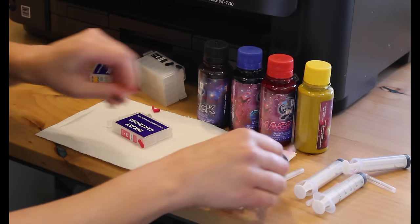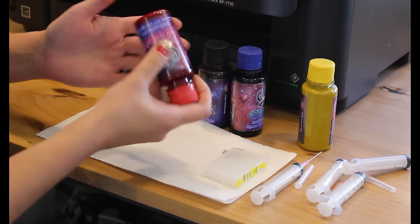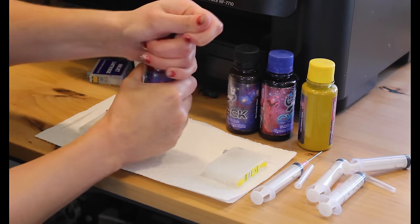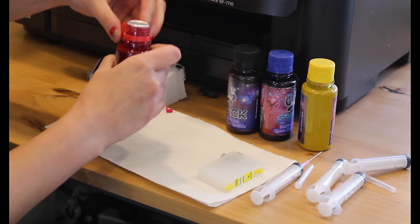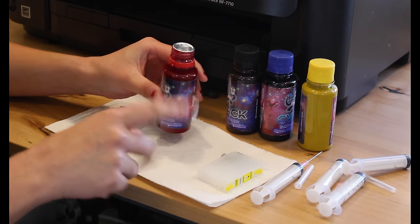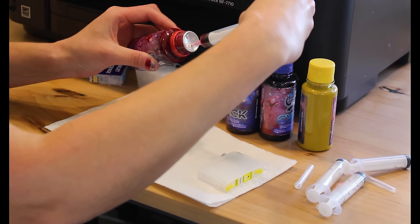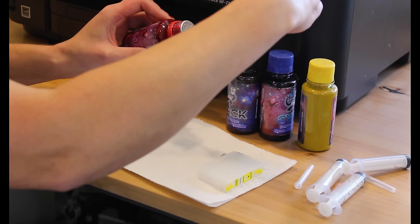Take the safety cover off and get the corresponding ink color — I have the magenta with the magenta cartridge. If the bottles have been sitting a while, gently shake them, but don't go crazy because you don't want to make bubbles. Pop the seal if it's the first time opening — all bottles will be a little bit different but same concept. These bottles have a little foil seal; just leave that on and poke right through it with the needle. It's less risky for spilling. Fill the syringe with as much ink as you can.